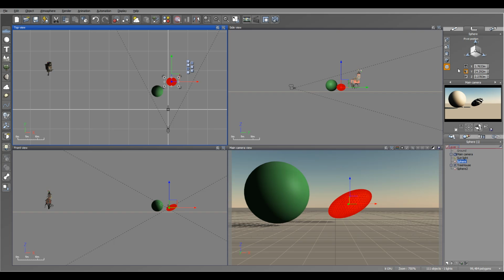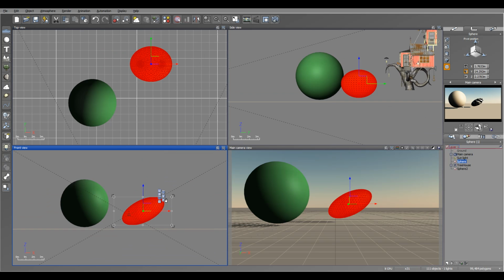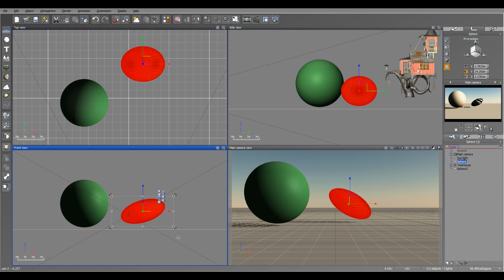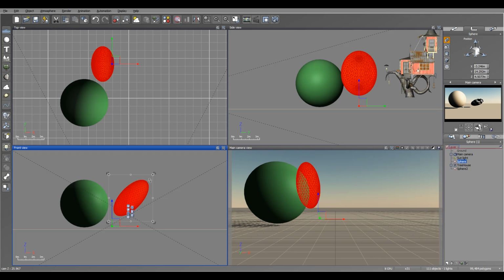Pivot point is kind of important when we want to assign parent-child relationships. Currently it's in the middle. So wherever I go, for example if I start rotating, it's rotating from the middle point. So if I want to change the pivot point, okay, let me enable this, and I'm changing the pivot point, for example, to this end. So this time when I go back and rotate, notice it's rotating around my pivot point.